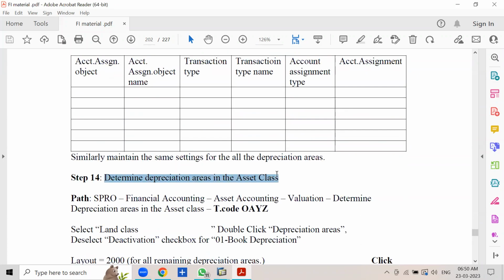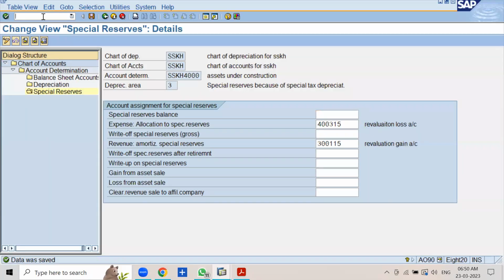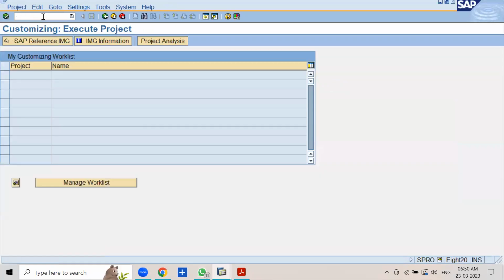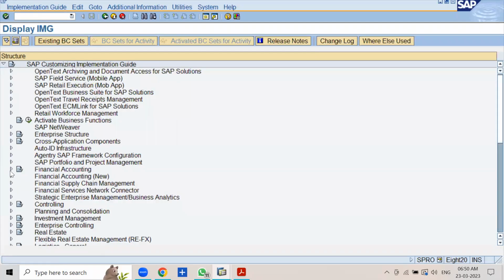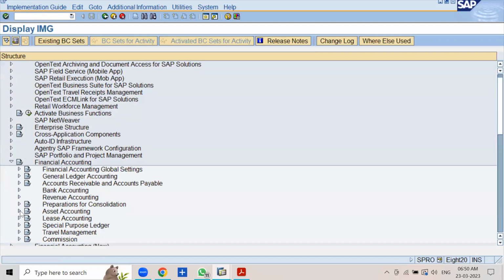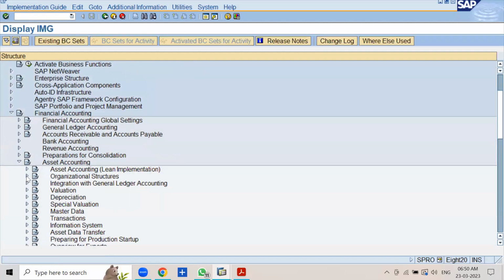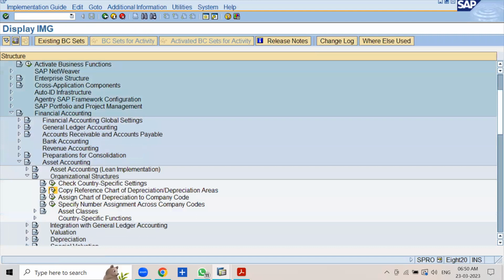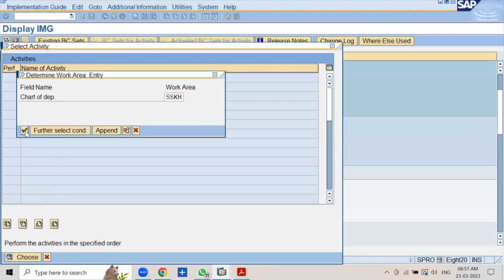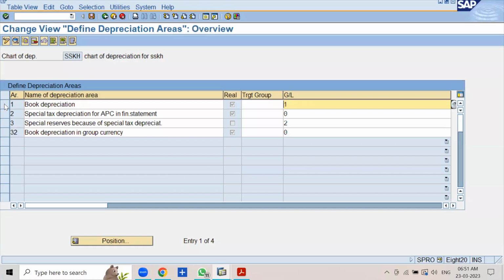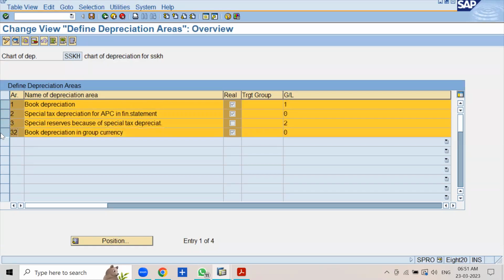Then determine depreciation areas in the asset class. See here, let us go to our chart of depreciation, SPRO, financial accounting, asset accounting, organizational structures. See, in our chart of depreciation, we have defined 4 depreciation areas.